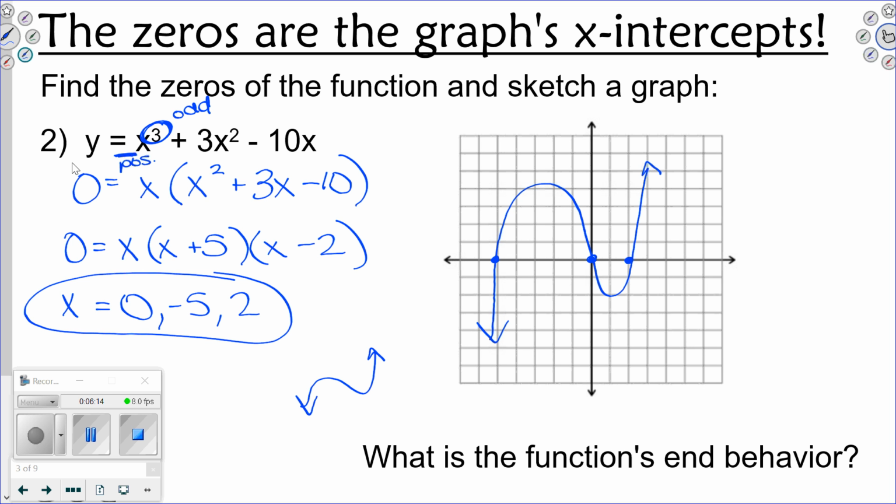All right, so remember to go back into hit y equals and graph the original equation. So x cubed plus 3x squared minus 10x. Be careful, you guys, when you're typing that in. When you hit x cubed, your cursor is up at the top. Make sure you arrow to the right to drop down so you don't type the rest of the problem all as an exponent. It makes a very weird graph sometimes when that happens.